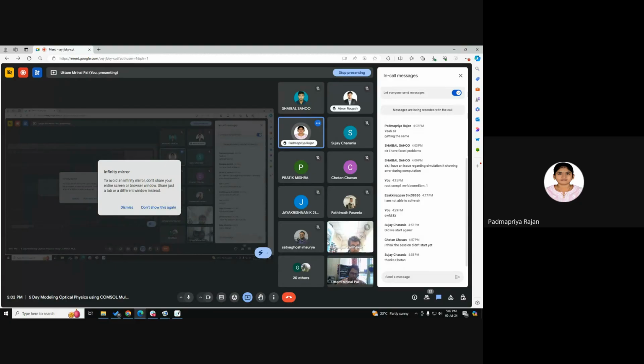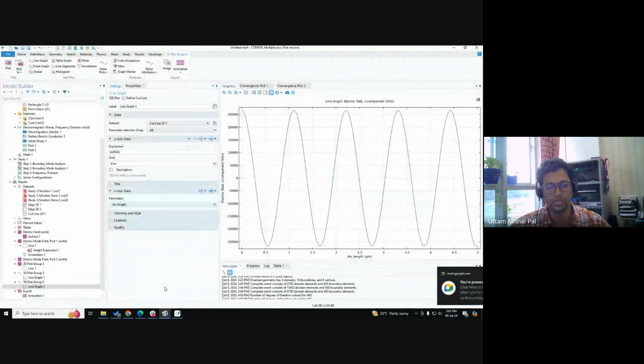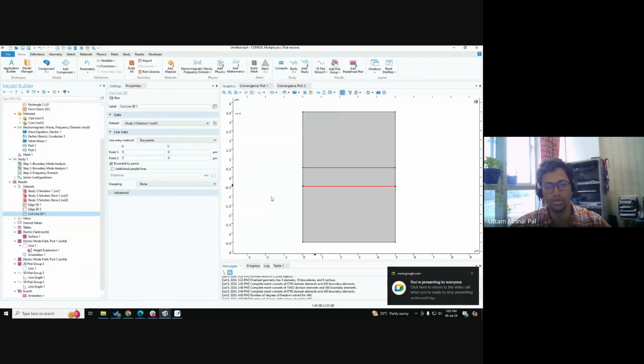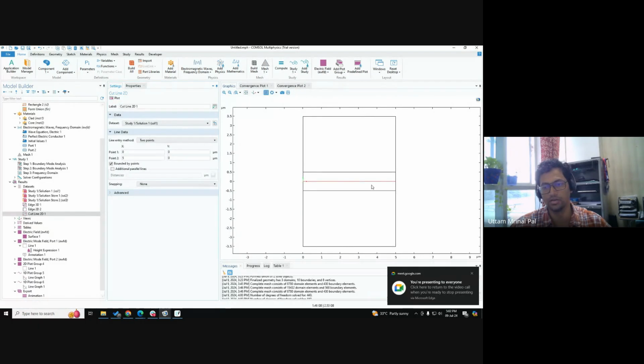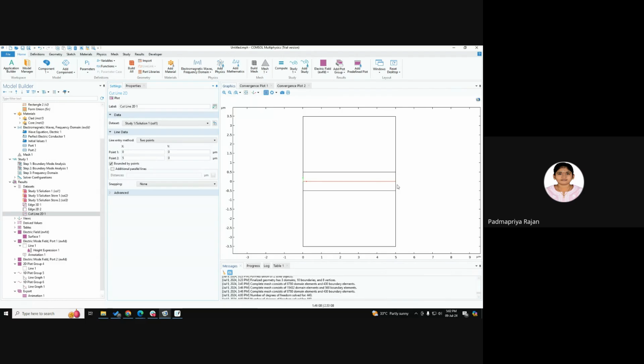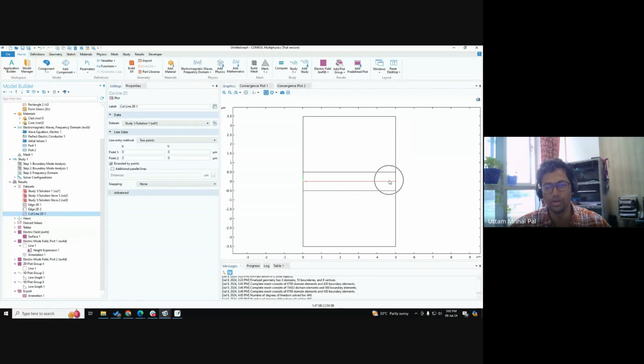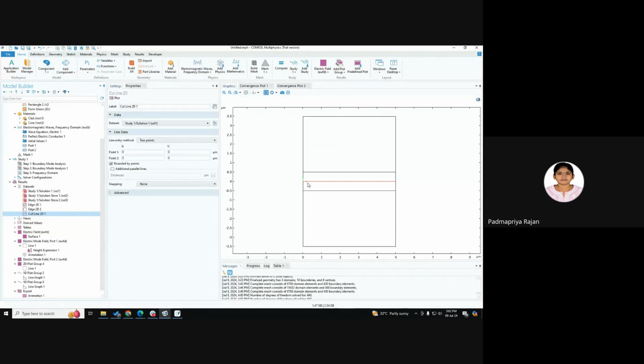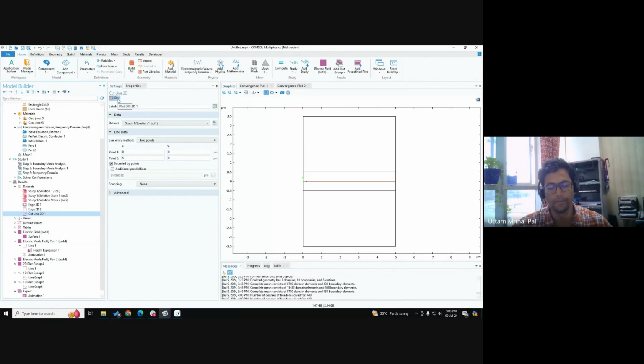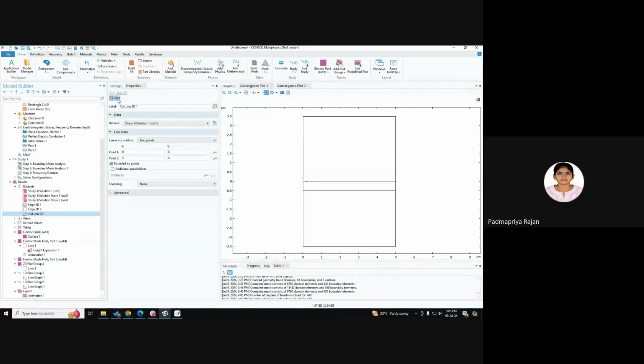Hello, sir. Yeah, I'm getting a different plot, not the one which I see on your screen. Is the cut line at the same place where I am showing over here? This red line, is it in the center of your domain? No, sir. Actually in cut line, I don't get anything. If you click on plot, you don't get anything? I get, and the red line is at my center.